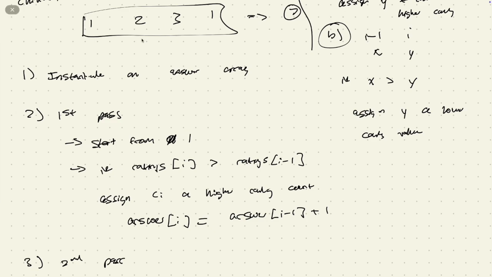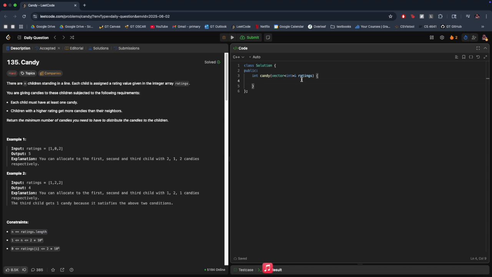We're gonna go ahead and implement it now in C++ because that's my favorite language. But yeah, okay, let me put this to the side and then let's get to coding. So first, I'm just gonna store the length of the array in an integer n, and I'm gonna instantiate an answer vector of length n and fill it all with ones, right?